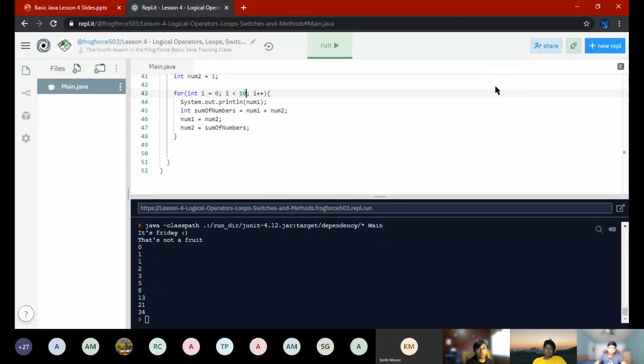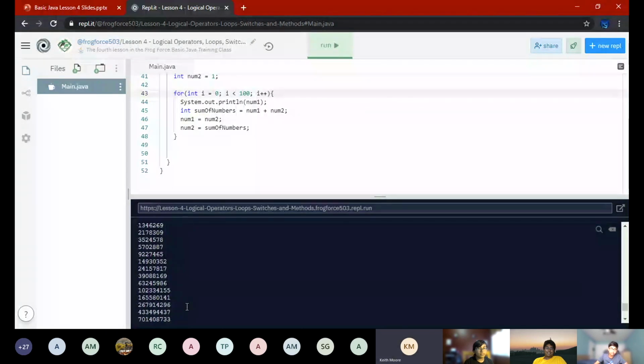So just to show them how fast the for loop runs, can you set it to 100? Let's see how fast it runs. All right, sure. This will actually show the power of computing. It gets so far that it can't even handle it anymore. You can see over here how big the numbers are. If you tried to do that by hand, it would take forever. But through code, it's done in a couple seconds.